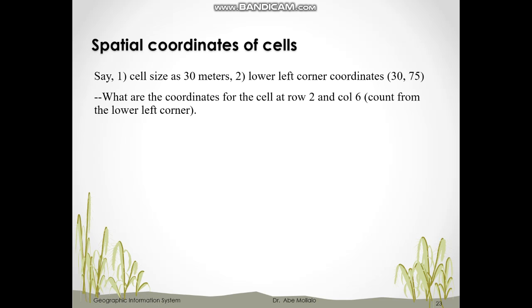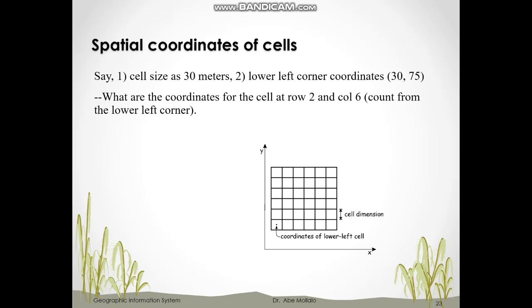Okay, so first of all, we have to know where it is. If this is your raster, this cell is row number 2 and column number 6, which is going to be 1, 2, row number 2, and column 6, 1, 2, 3, 4, 5, 6. So it's going to be this location. Okay, so we just need to bring these three conditions to the formula.